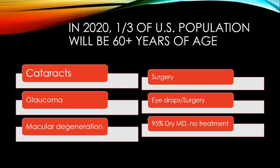And particularly with the explosion of iPads and smartphones and just our world becoming digital and so many hours being spent looking at devices with blue-white light, there's actually an ongoing science experiment that has just begun that we will see what happens down the road. But there's a pigment that develops in the lens of the eye once we become in our 20s, and that pigment filters out some of the blue light spectrum to help protect the back of the eye.